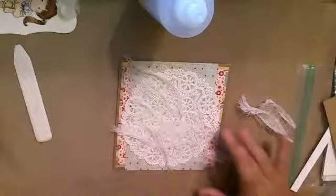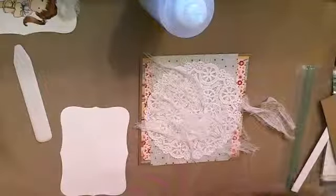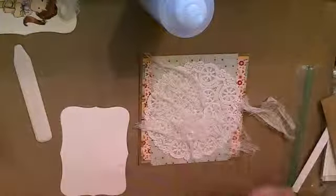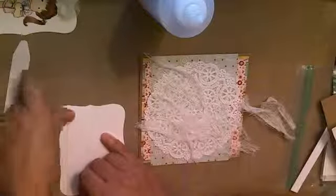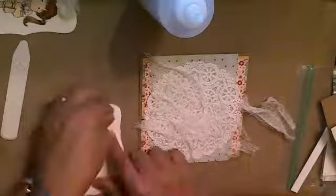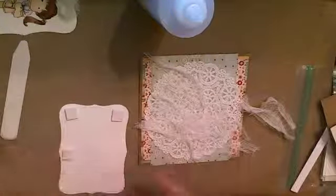And then I'm going to take one of my cute little dolls here, and I'm going to put a bunch of zap dots on the back, just so that she's nicely propped up. Dryer sheets, you can use anything. Absolutely. Dryer sheets would work awesome too. Yeah, it looks really fun dyed.